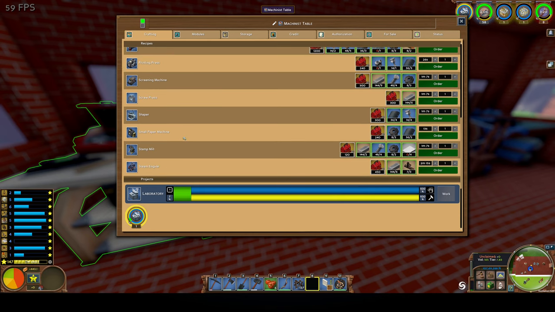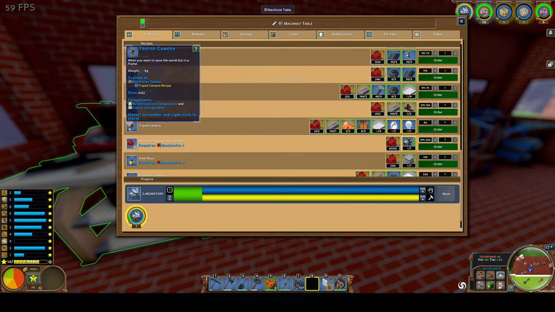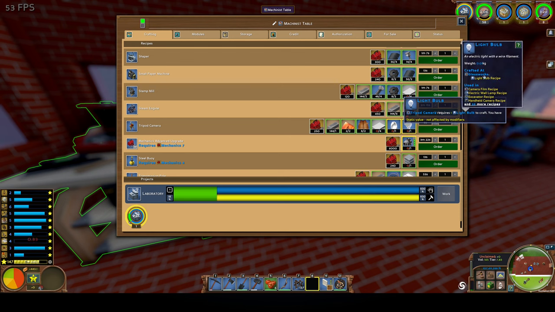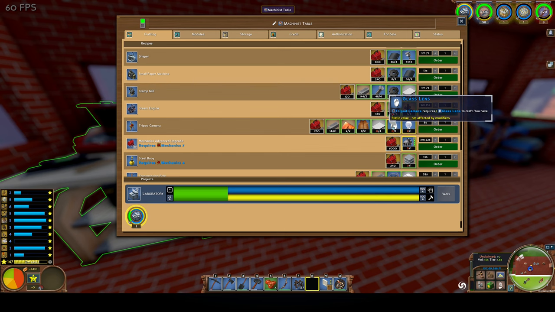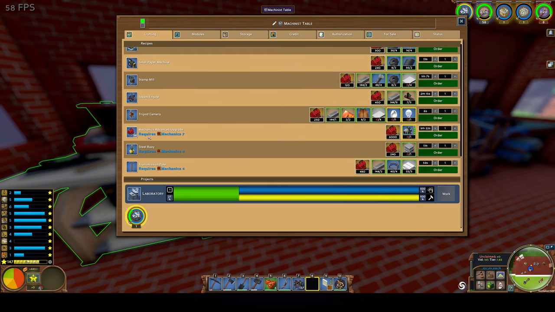What else? Small paper machine. That's probably quite cute. Tripod camera is again something new that is added just as we have the cameras and lenses and all that. So I need to make one glass lens for that and also one light bulb. Light bulb requires a bit higher skill if I remember correctly. Yeah, level 2. So once I get level 2, then I can make the light bulb. Lens I can make now. And wood boards are kind of easy. And then a steel buoy as well.